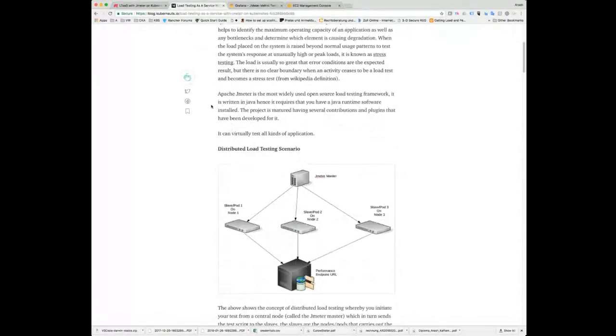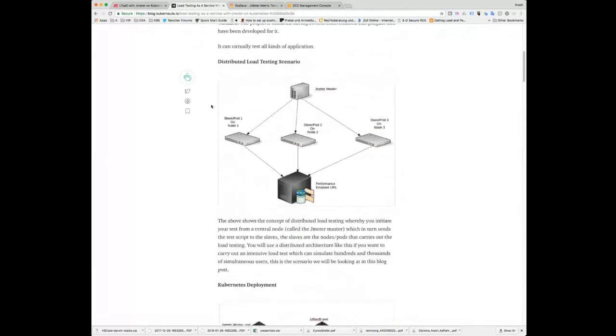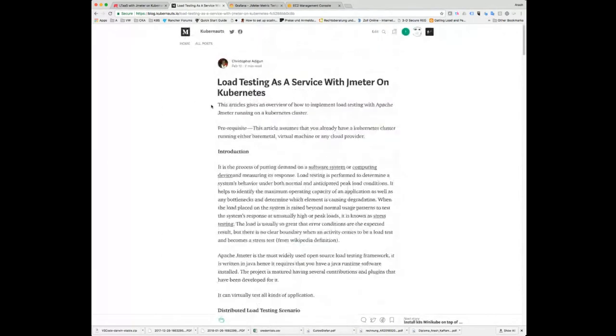He will go through the documentation or the blog post later and go through the deployment steps. But before he goes into more detail about how the process of load testing works, I will share my screen, my terminal, and show you.